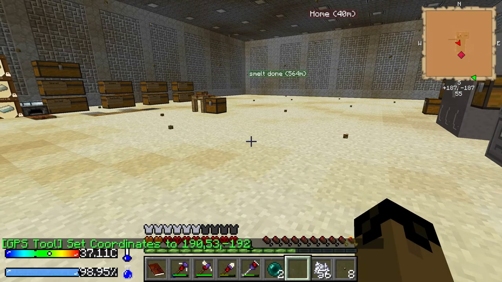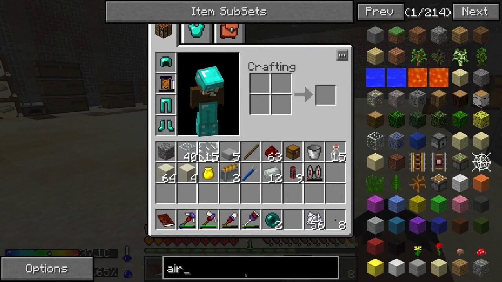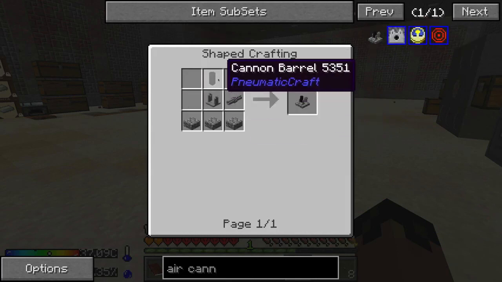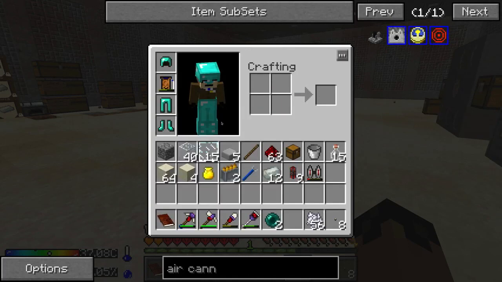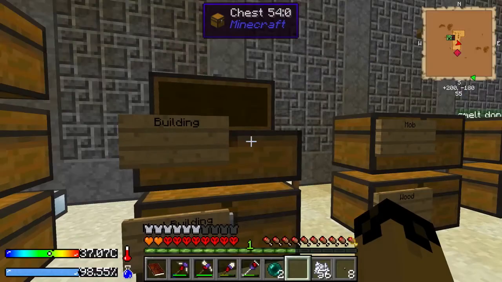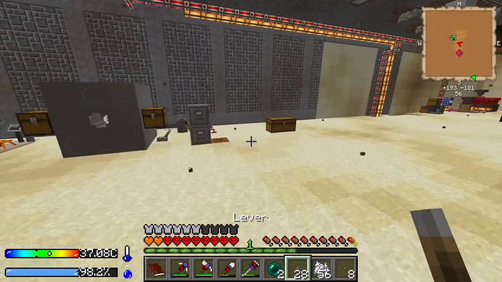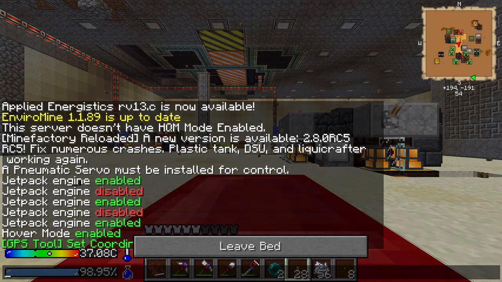Okay, lost my train of thought. Air cannon, that's the last one. Pretty easy to make if I remember right. Okay, a couple levers. I think I still have a pressure gauge. Probably just do this and then we'll set up the kinetic compressor next episode.